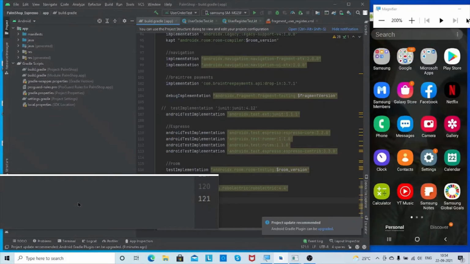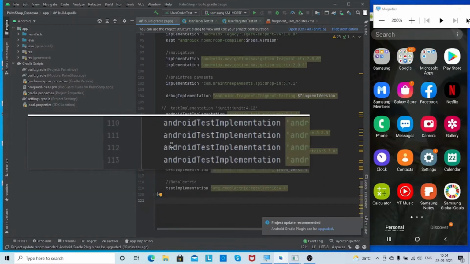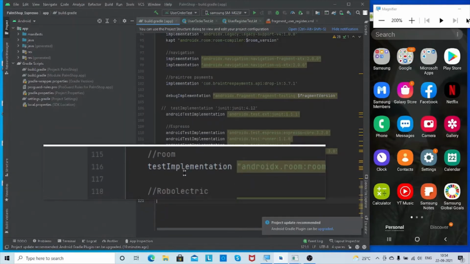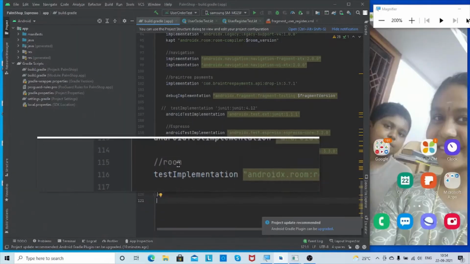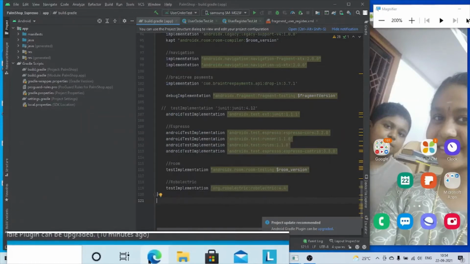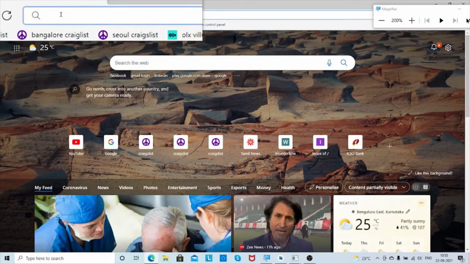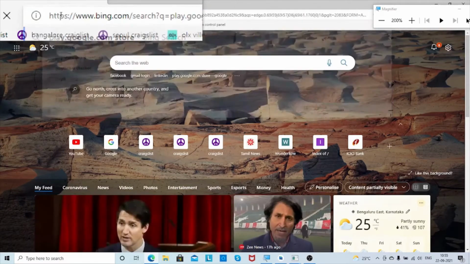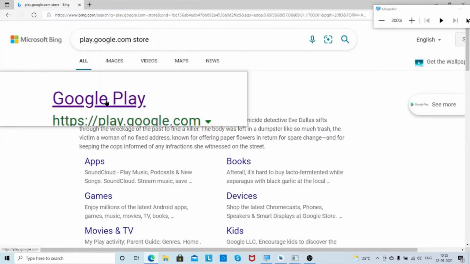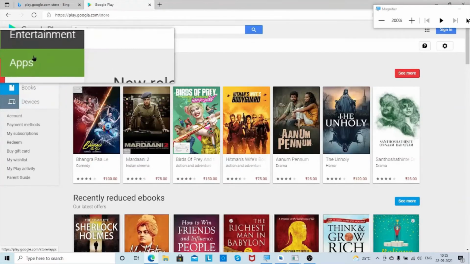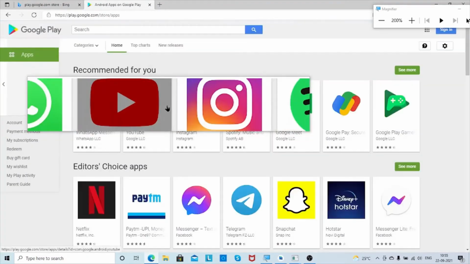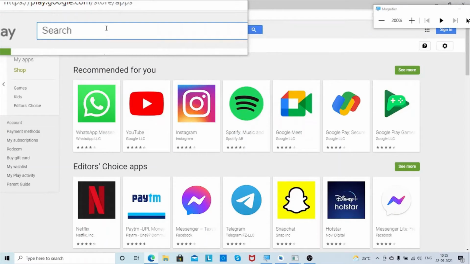The demo which I am going to show you is from one of my apps in the Google Play Store. Go to Google Play Store. There is an app, Farm Shop.